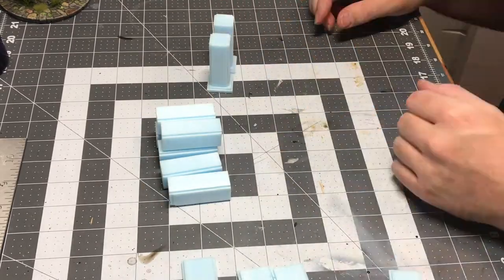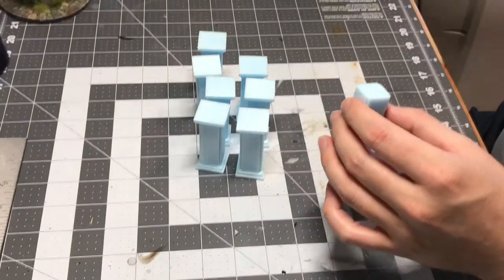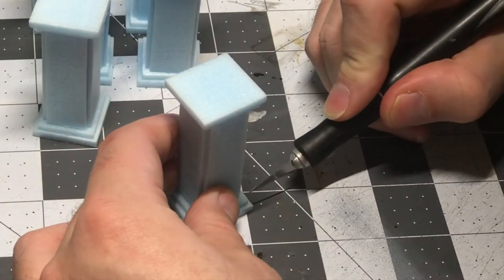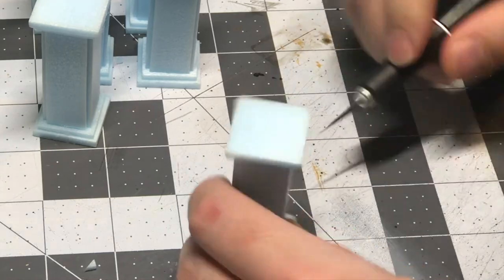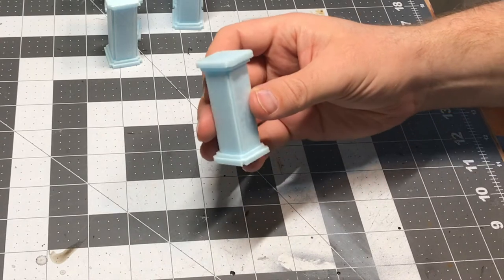Getting these hot glued up on the bottom and the top before adding a little bit more detail on the smaller, flatter pieces — the bases and the top caps. I did that again by following that same little detail on the edges of the pillar, and just cut off little squares from each corner on both of those lower layer stacks. And it had a really, really nice result.